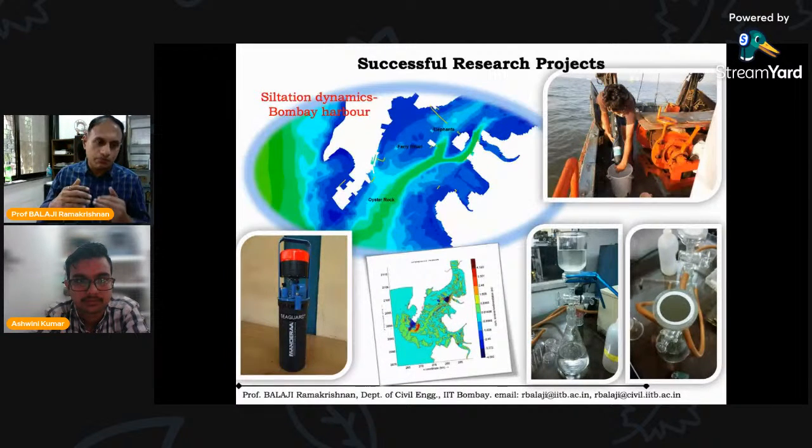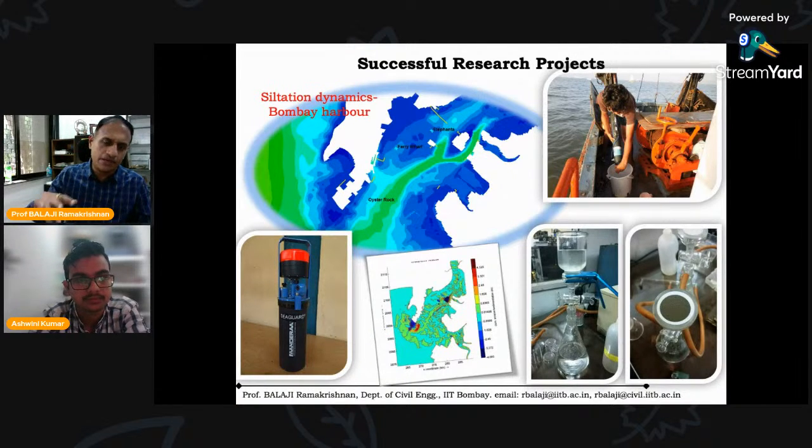See, minimizing the siltation is one side. We are talking about the mitigation measures. But even for us to be prepared financially, or ahead of the planning of the next year's budget and so on, we need to know how much is going to be silted up every year, right? And this is exactly what one of our master students has done successfully.